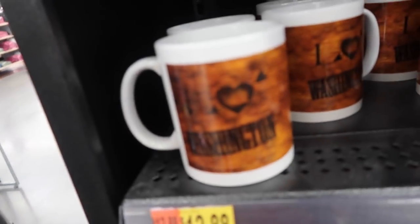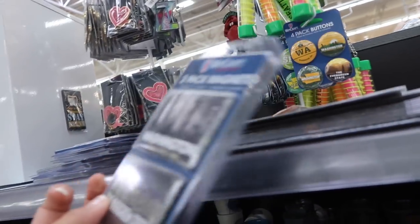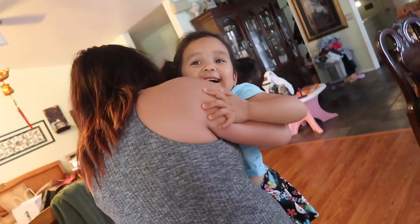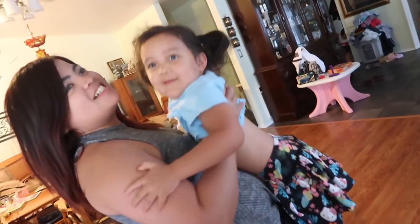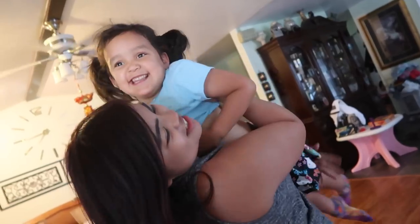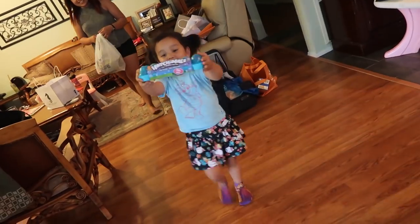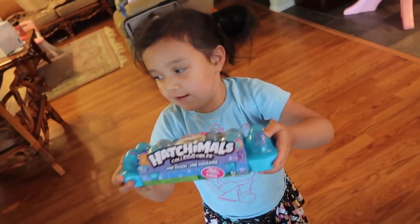I love Washington. Those are such boring magnets. Like, where's the space needle? Mommy! Oh, yeah? Mommy! Auntie Paula's going back to London. I want an LOL ball. You're not gonna get an LOL ball? A giant LOL ball! What are you gonna give to your cousin? Yeah, this is for your cousin in London.